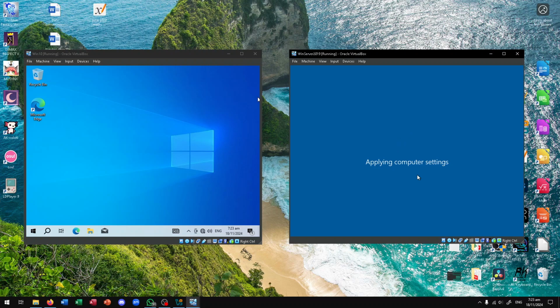But all the information that we need to know now is that it's applying computer settings. So I'm assuming it's just making sure that those settings we would have made, or the changes that we would have made in the actual Server Manager, are being applied right now on a system level.